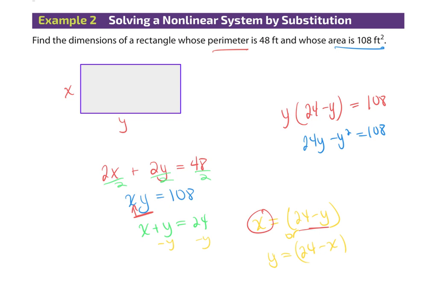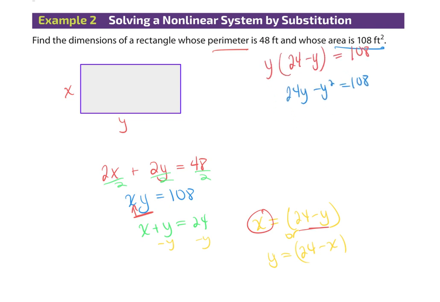This is a quadratic. With anything squared, any polynomial really, the first thing you're going to do is set it equal to 0 and figure out if you can factor it. I always make sure, by the way, when I set it equal to 0, that my leading coefficient's positive. You're going to mess up your factoring if your leading coefficient is negative, always. So either divide out a negative or move it over where you definitely have a positive. So you're going to move it over. That's going to be a positive y squared, a negative 24y, and a positive 108 equal to 0.